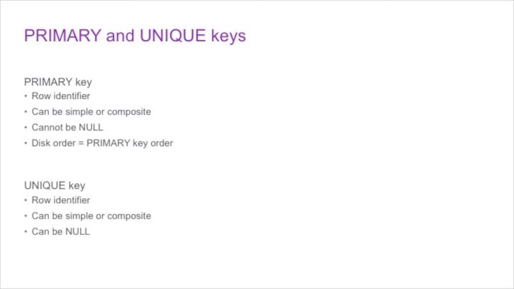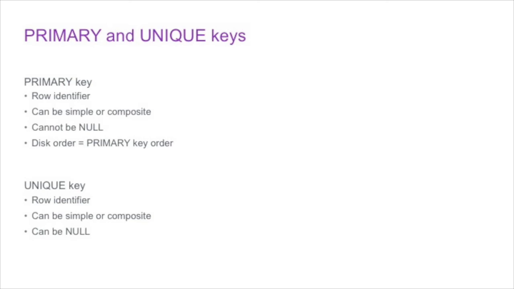What is a unique key? It is also a row identifier. It's not the row identifier, but it is a row identifier. It's how you identify a row, right? It's a unique set of values where you could say that refers to that row and that row only. It can be simple or composite, and it can be null. Now, you can only have one null value, right, if everything is null. Let's say it's a simple index, right? It's one value is null, yes? Does nulls unequal affect that?